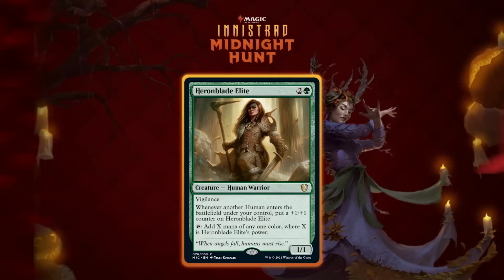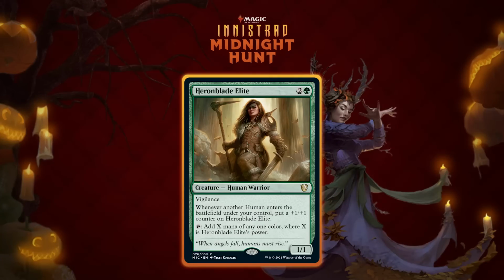Our next card is Heron Blade Elite. It is a two-mana green 1/1 human warrior. It has vigilance, and whenever another human enters the battlefield under your control, you put a +1/+1 counter on it. And you can tap to add X mana of any one color, where X is its power.